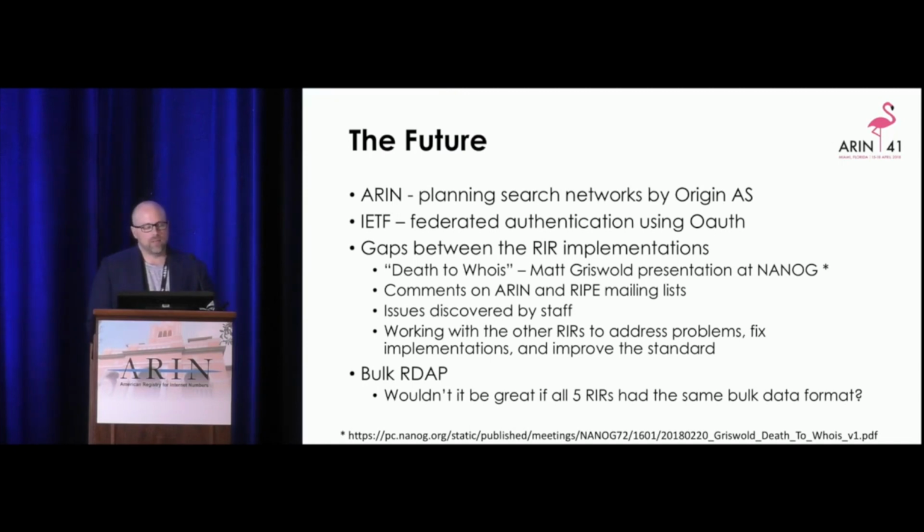And finally, this is an outgrowth of APNIC's history tool, but there's been some talk about doing bulk RDAP. What this would be is a standard way of representing all the data in a bulk format. The idea here is that since most of the RIRs have bulk data formats, but we all don't do it the same, it would be great if there was a common way of specifying this data. So when you're writing tools to do bulk imports from the different RIRs, you don't have to do it in 5 different ways. And it also would work for the domain name registries as well.